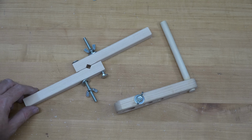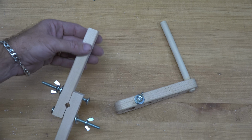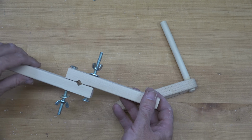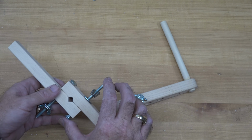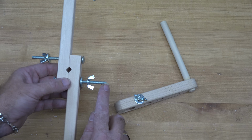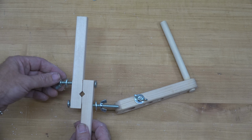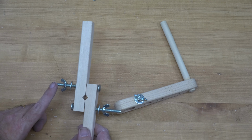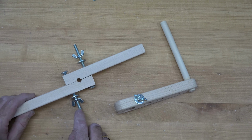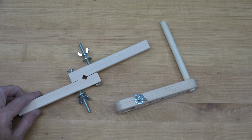Well, here we've got the two accessories now made in order to make these threads. I've already shown you this being the tap handle. The only difference is now I've given it a good sanding, and I've used a 1/8 roundover bit on the handle parts just to make it a little easier on the hands. We've got these 3-inch carriage bolts with a 1/4 20 thread, and of course a 1/4 20 wing nut with a washer on each one. They're this long should you need, or should you decide to go with the bigger kits that do the much larger threads. You're going to need that extra room to get the tap in these notches that you've done.